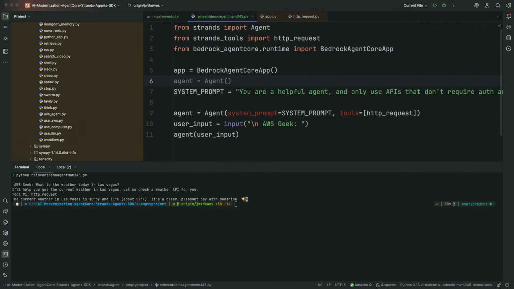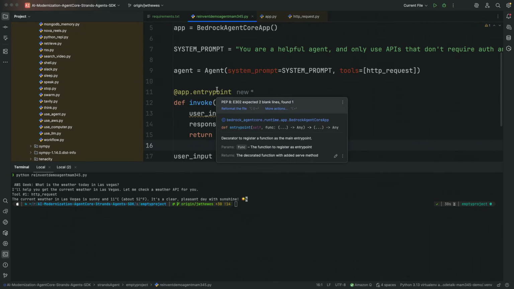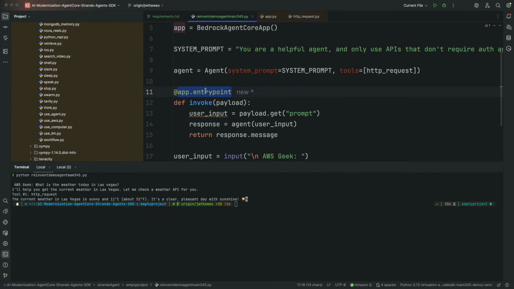And in addition, some minor changes that we need to take care of. So we need to also have a decorator being part of the agent. This is mandatory for any AgentCore agent to have an entry point. So we have this decorator app entry point, and then a function that has the payload that we pass through.